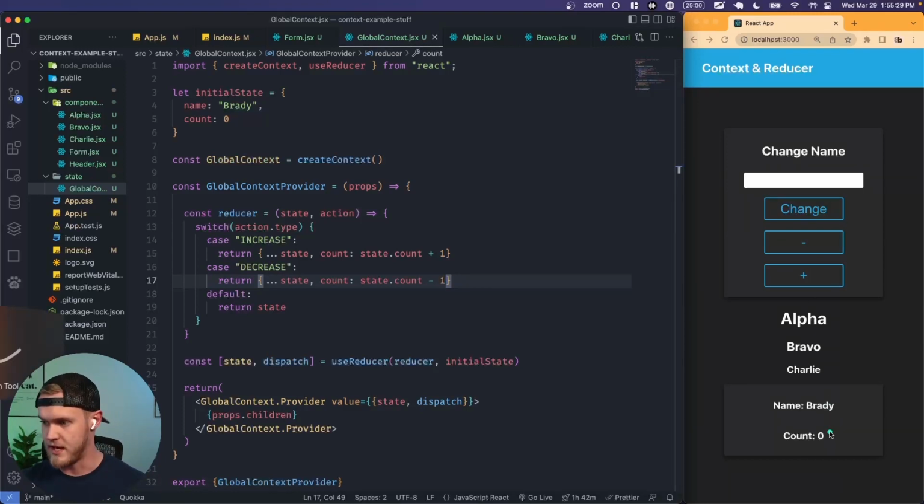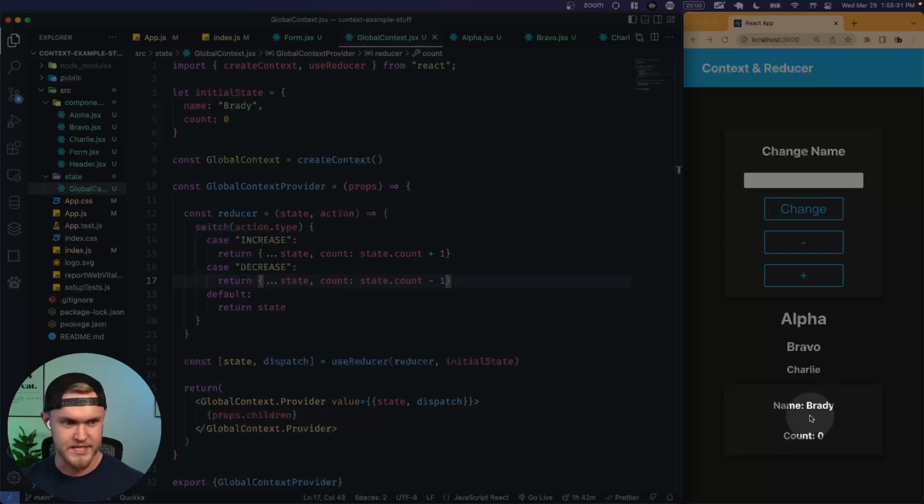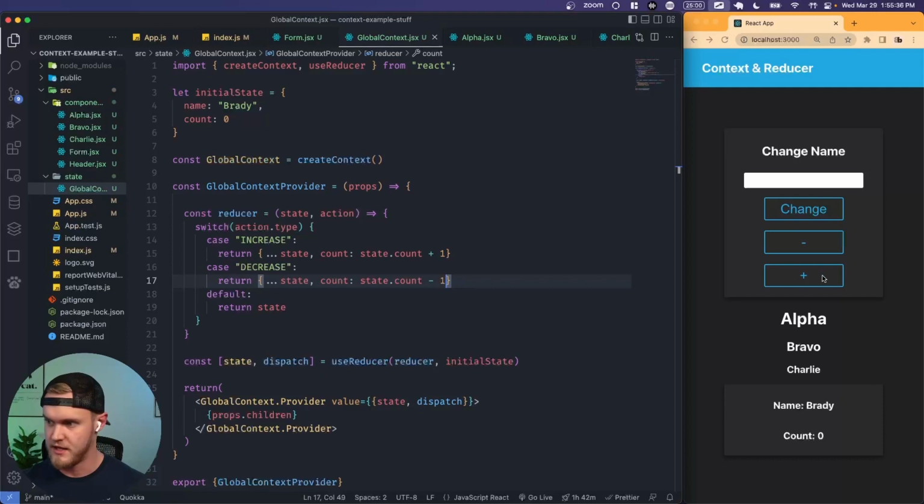Reminder that we have our pieces of state down here that we can visibly see. And as I click the buttons, they actually go up and they go down. How very, very nice. So nice.